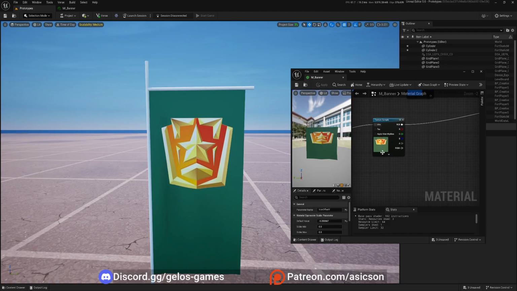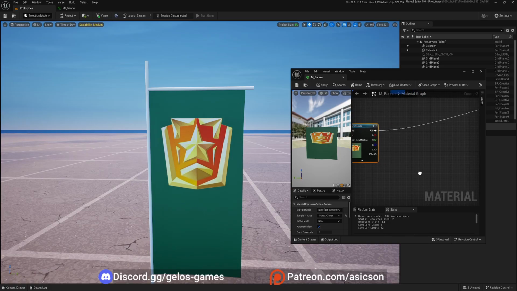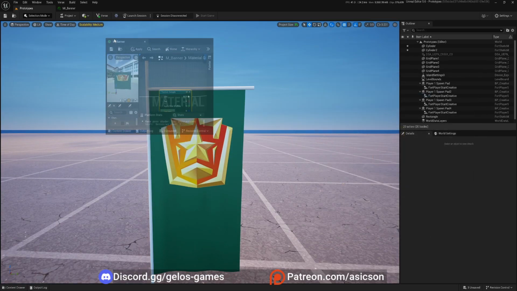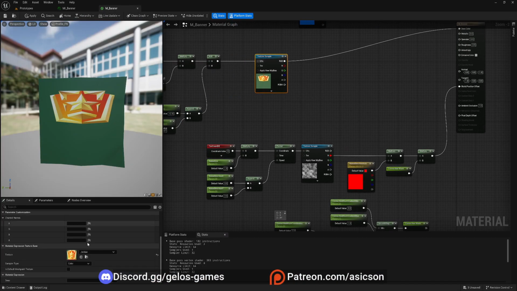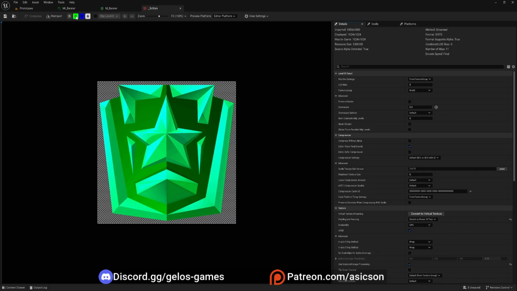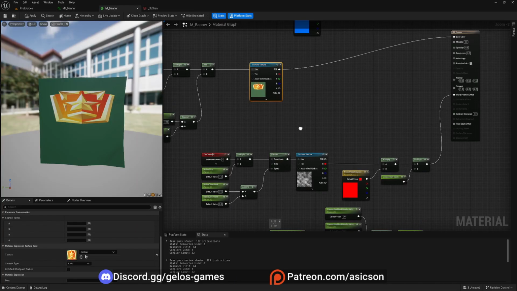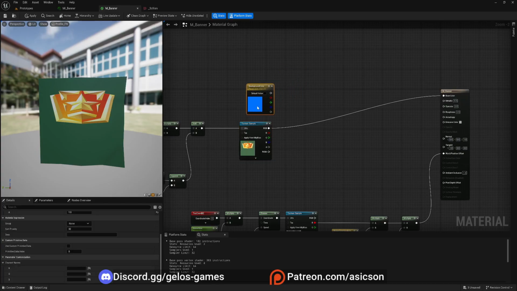Okay, now let's add background color because this one is actually from the texture itself. But in the texture we have alpha. So we can use that to control where the background is and where it is not.